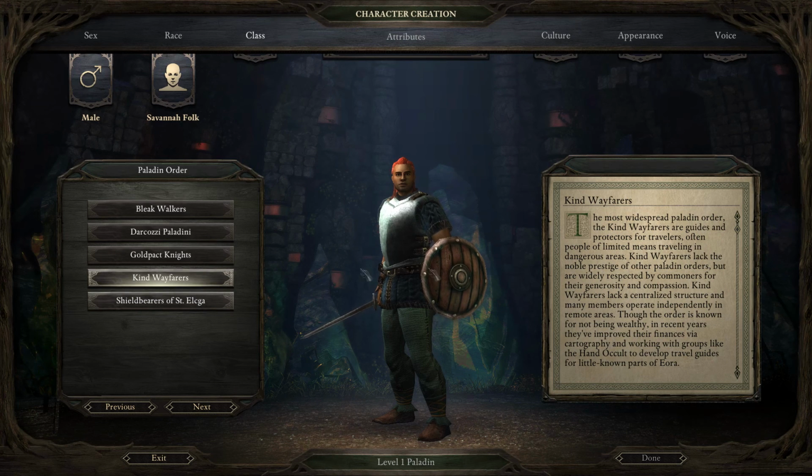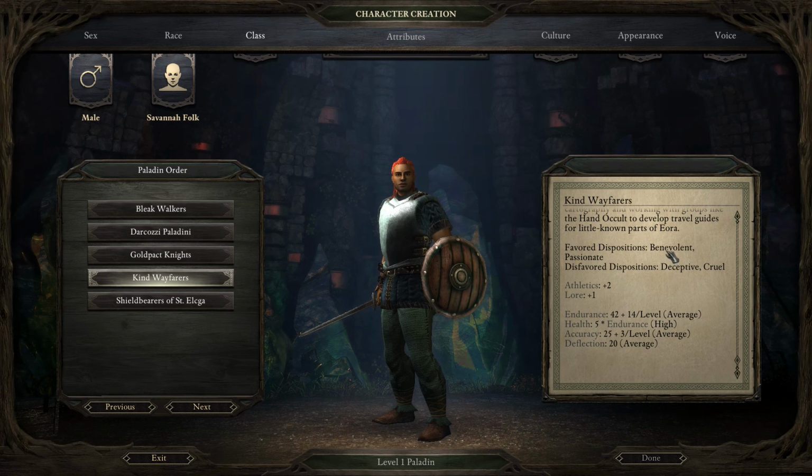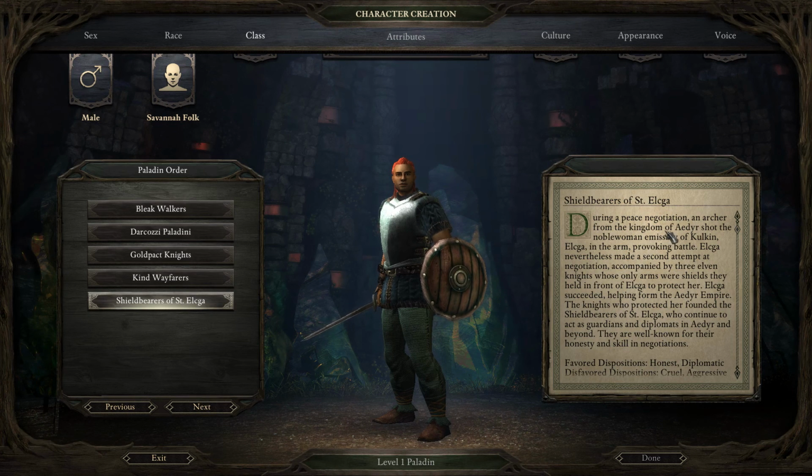We might go with kind wayfarers or these guys. So let's see. Honest and diplomatic. I like to be benevolent or passionate. Let's go with Shield Bearers of Saint Elga.